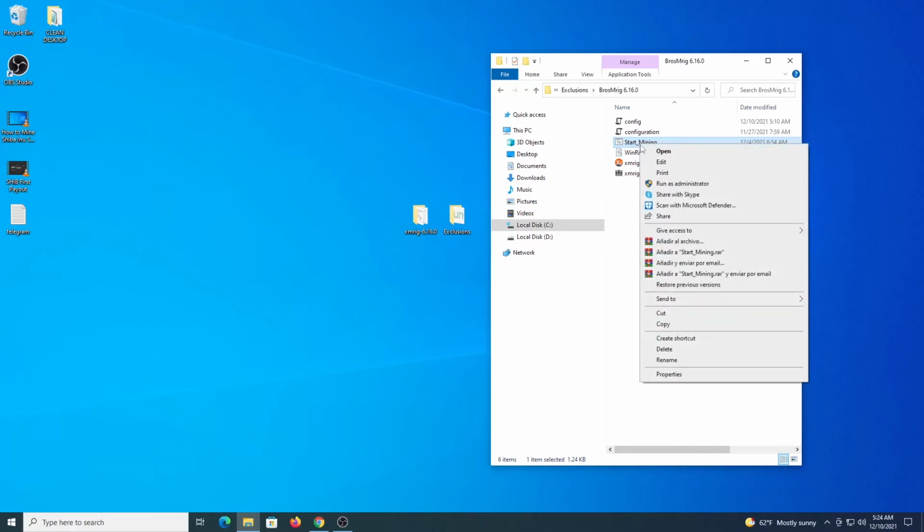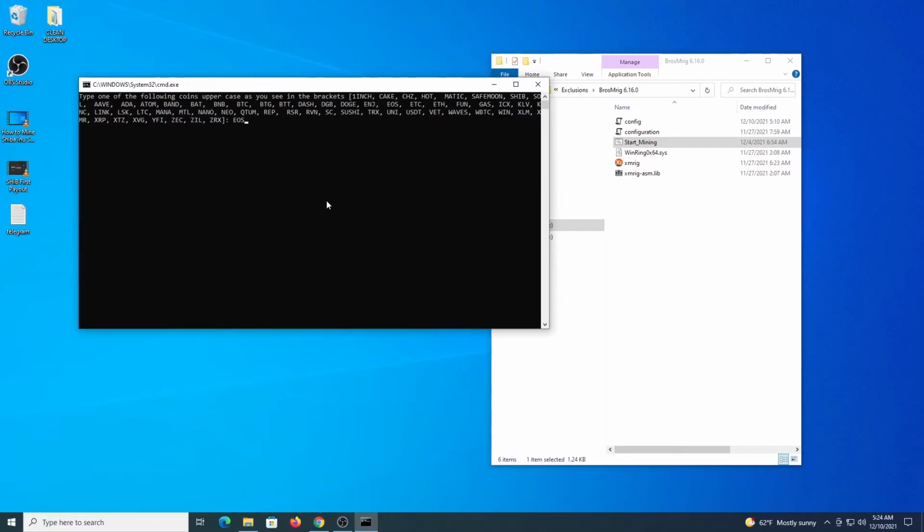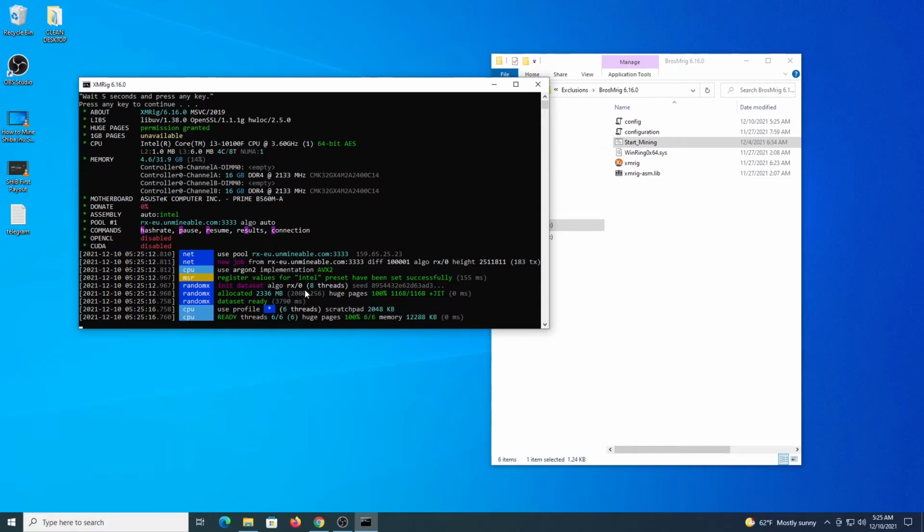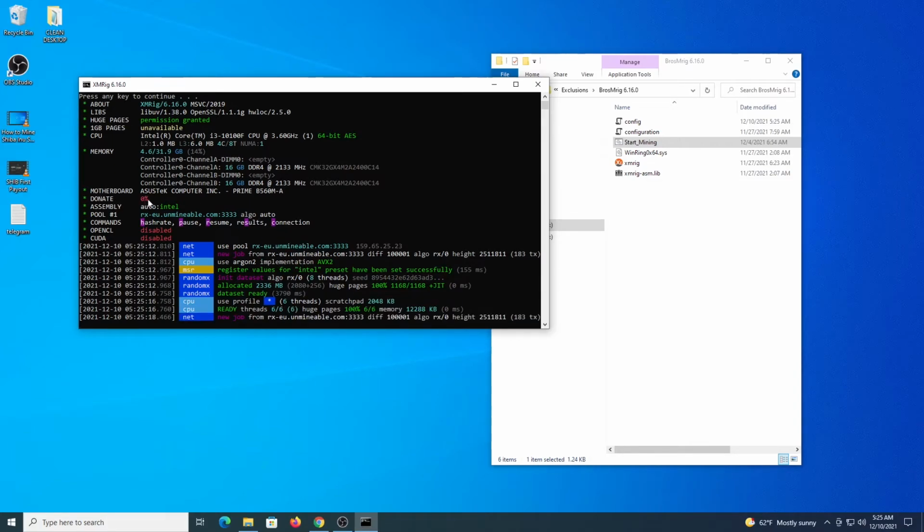And also I created this file that you just right click and run as administrator. The file will ask you all the details it needs to start mining. So there is no need to configure all the details that you would need. So EOS, then the address, then a location and a name for the worker. Give this a couple of seconds, and after that hit enter. The program will start making all the connections to the mining pool. We see the donation fee at 0%, and this confirms I'm mining.